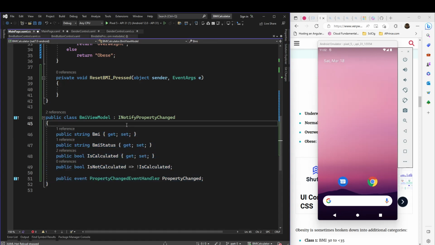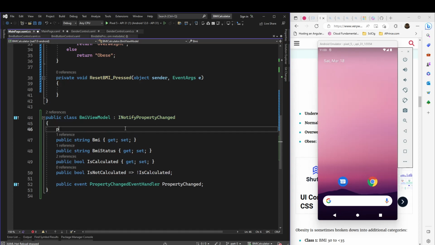So what we can do, maybe instead of our custom view model, we can use community toolkit. Okay, but for now let's have it custom only. So INotifyPropertyChanged. For BMI, let's have all these as full properties.